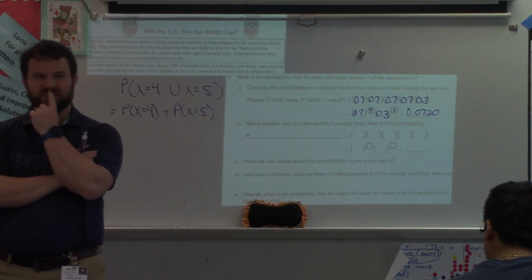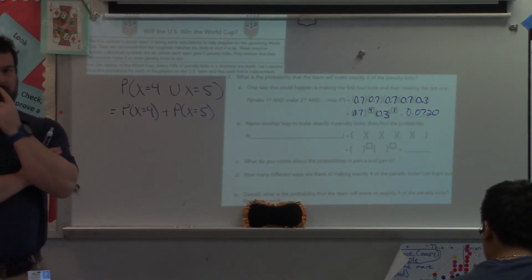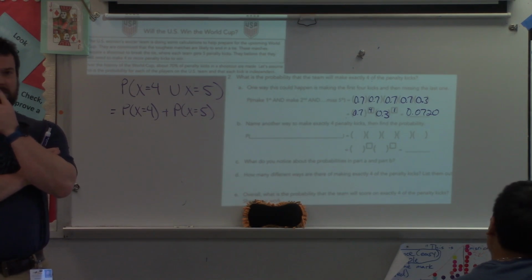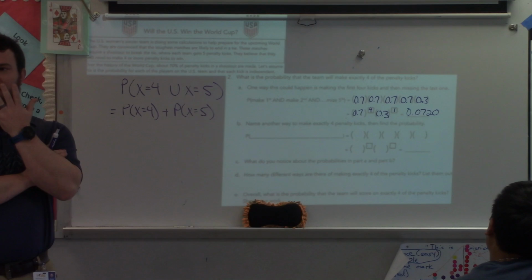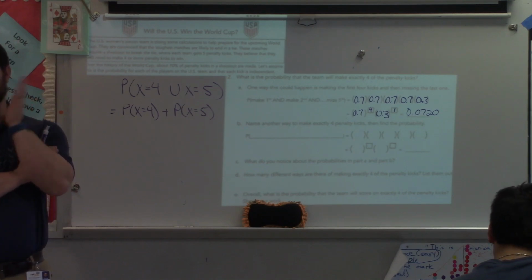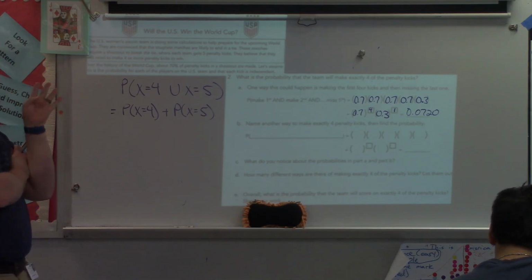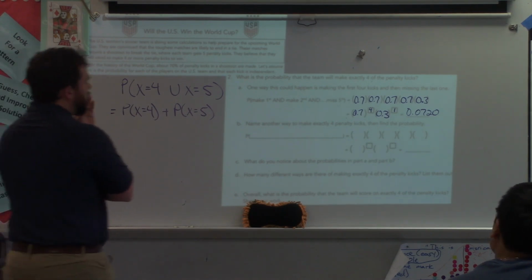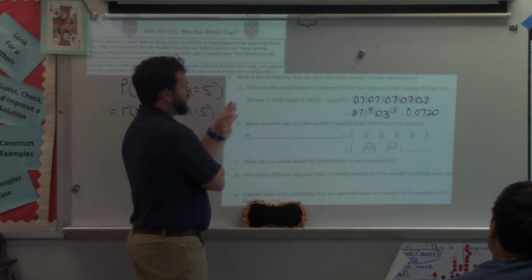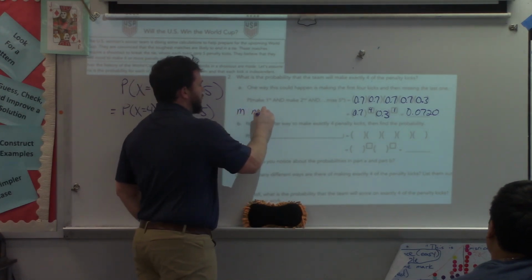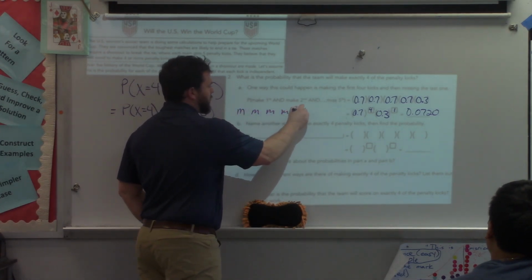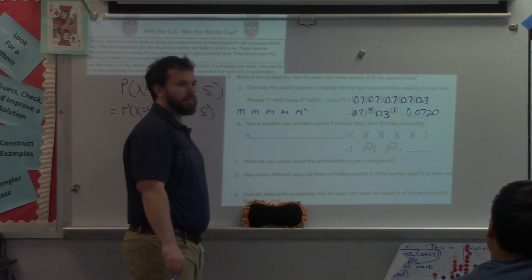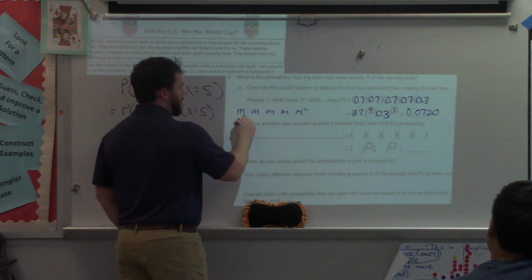Okay, now here's the thing, and this is where it gets important that y'all lock in and pay attention to this. They want to make how many? 4 out of 5, or more. But in the case we're looking at, we want to make exactly 4. Is the only way to make 4 that they make four and then miss? No. How else could it happen?